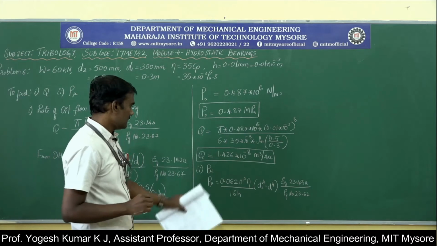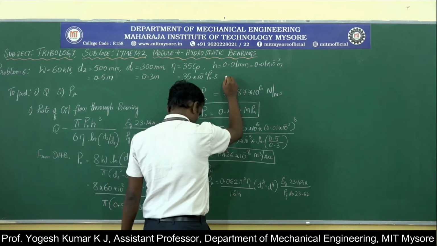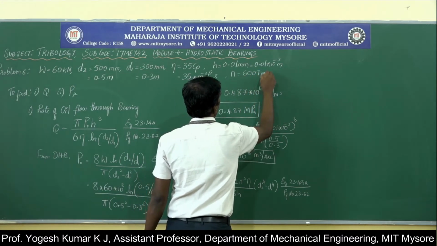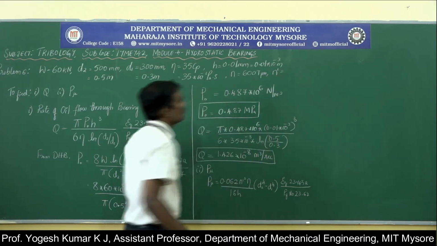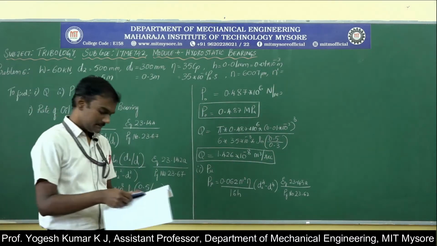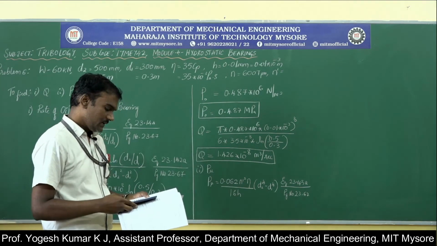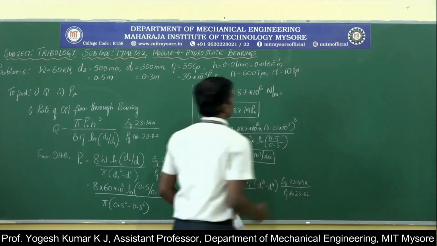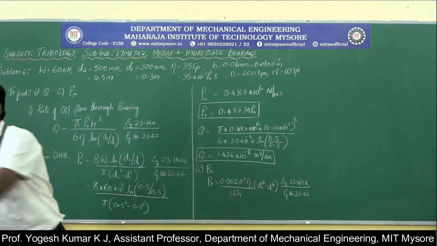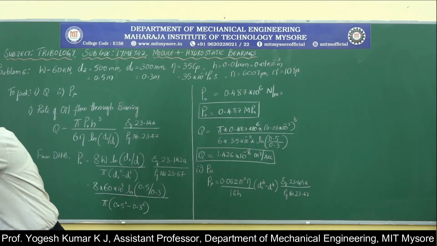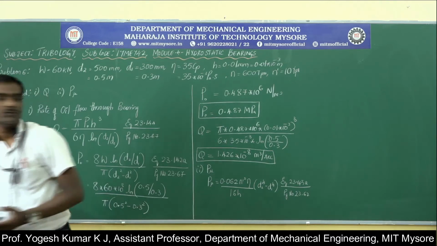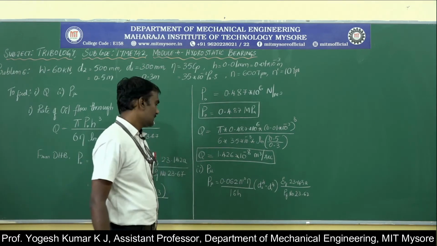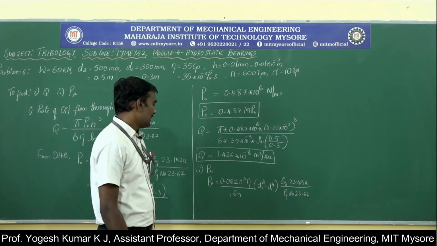So I had forgotten one particular value here. The speed at which the shaft is running is assumed to be 600 rpm. So the n dash value will become 600 by 60, and we will get that as 10 rps. Without the speed, we cannot find out the value of power loss. So we know all the values of this power loss expression, and the only thing left is the substitution part to get the solution.